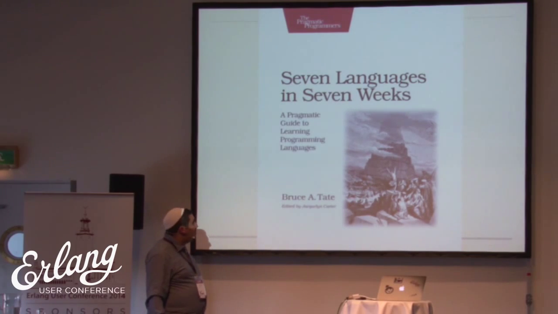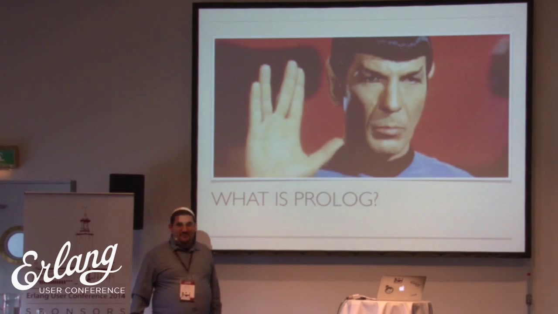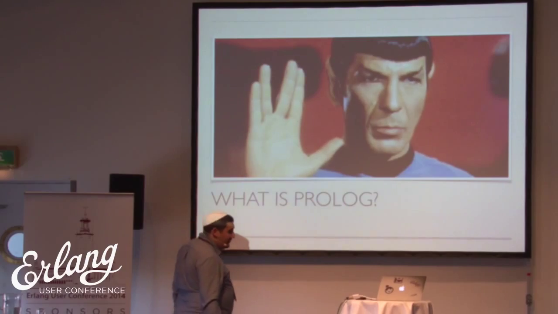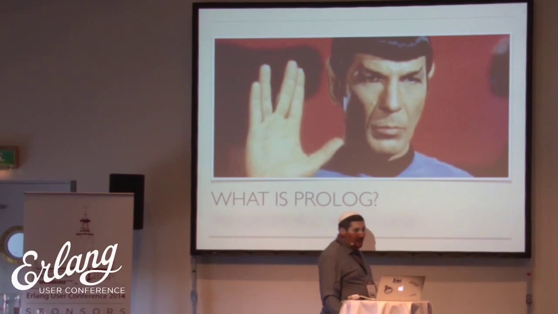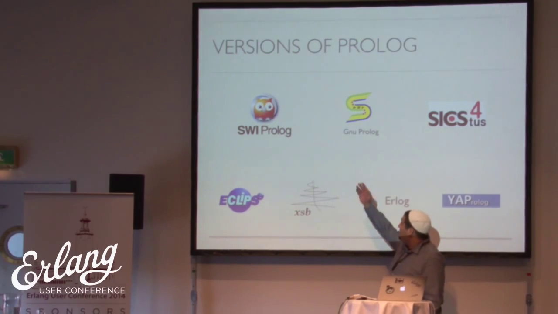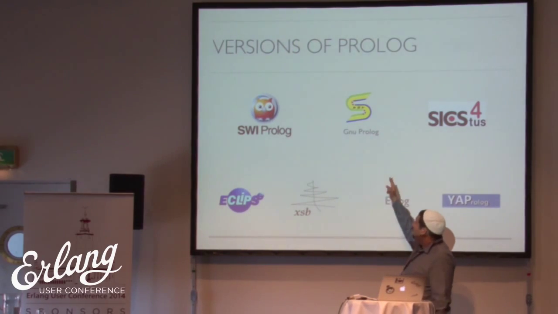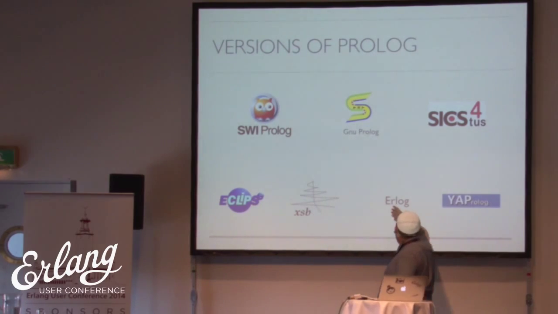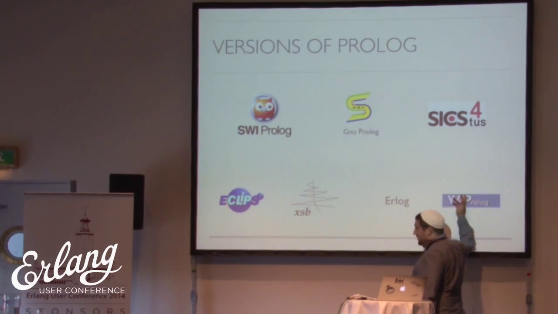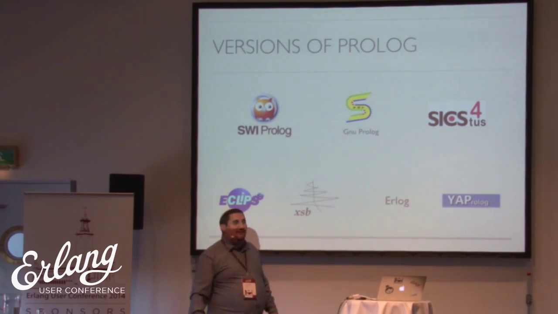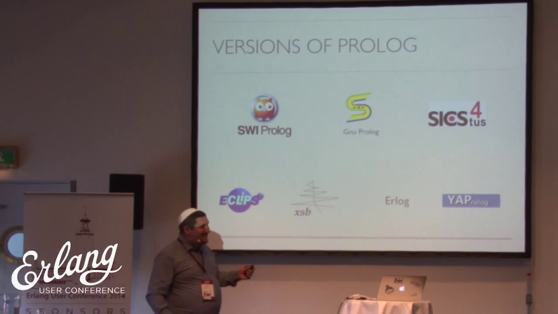So what is Prolog? Prolog is programming with logic. And it's been around for a long time, there's lots of different versions of Prolog. There's SWI Prolog, there's GNU Prolog, there's Sixtus, which is commercial, there's Eclipse, there's XSB, there's YAP, which stands for Yet Another Prolog, and their website looks like it hasn't been updated since the 90s. If you want to run it on a 68K, they're good.